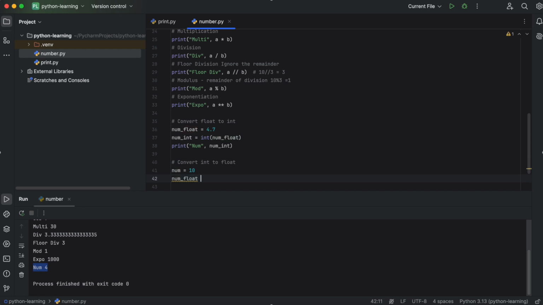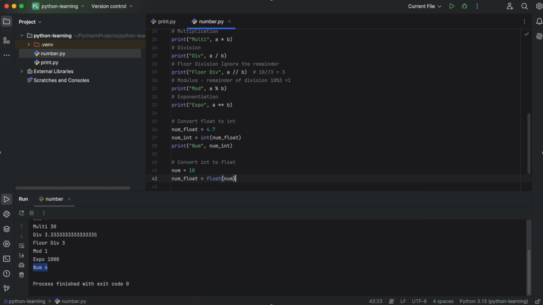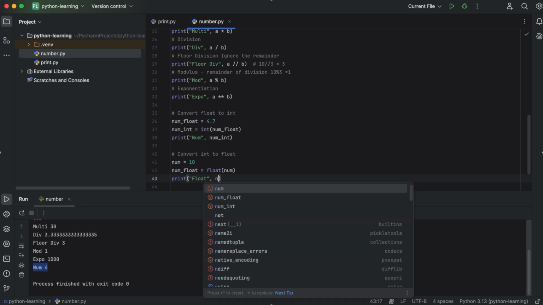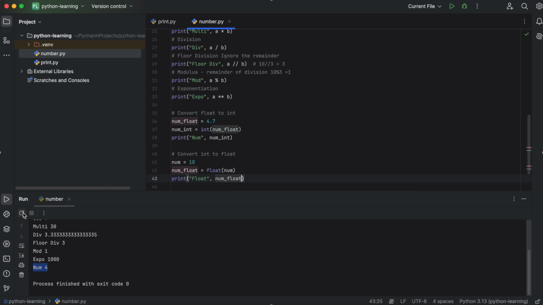So I'll simply use the function float() and I'll give the variable name inside this, which is num in this case. And now when I run this, I'll print num_float. I'll get the value as 10.0. So I'm trying to run this. Yeah, so I've got a float 10.0. So that's how we can convert one type into another.